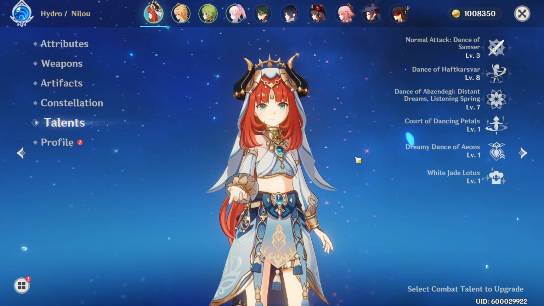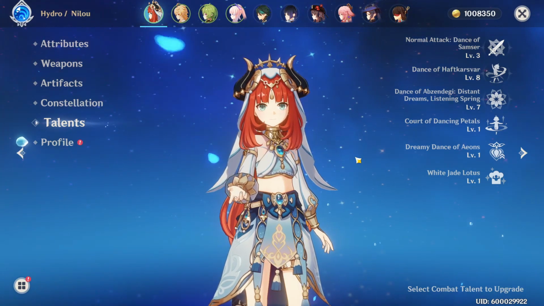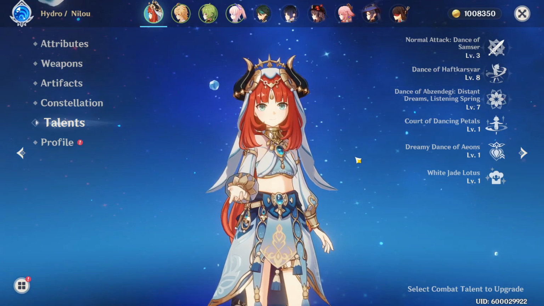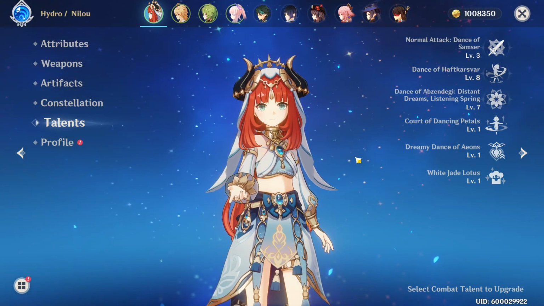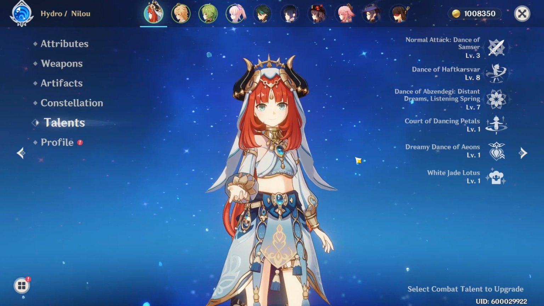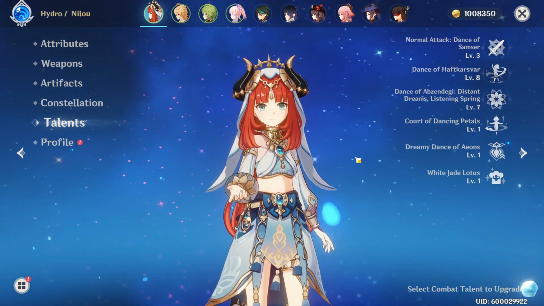And Nilou is obviously going to benefit the most from characters who can apply Hydro rapidly, as well as characters who can apply Dendro rapidly, just to generate as many cores as quickly as you possibly can, because they're activating so fast. Hitting the maximum can be a little difficult, and honestly, the more you generate, the more damage you're going to be dealing. She can deal a lot of damage very quickly. It's all really just dependent on how quick you can make those cores happen.